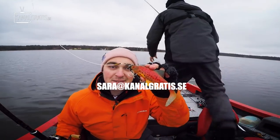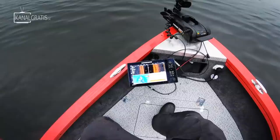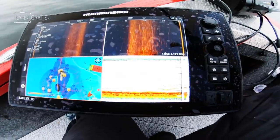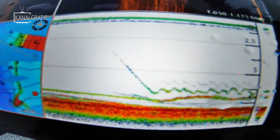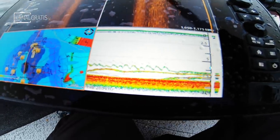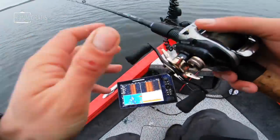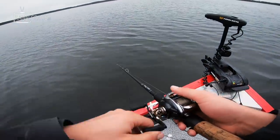Now I'm gonna make it 2-0 to paddle baits. It's rising. Rising hot. You just try to leave it. Stop it for a second. Coming in hot. Another one coming. What if I just try to reel it up? Try a little bit. This is why I don't catch anything. I'm just filming with less action.